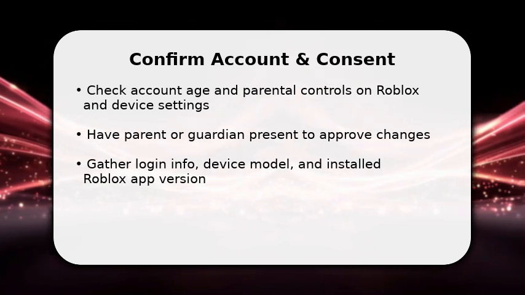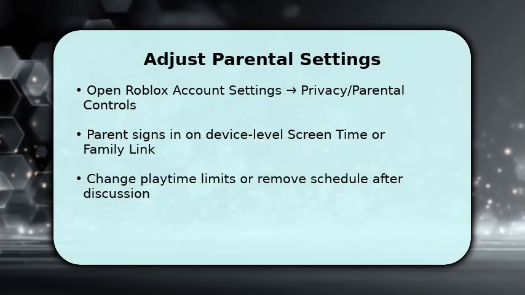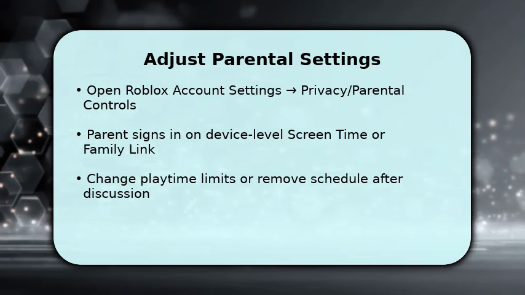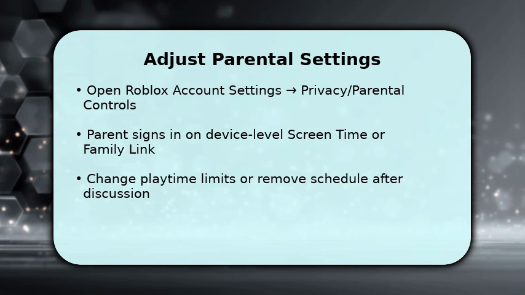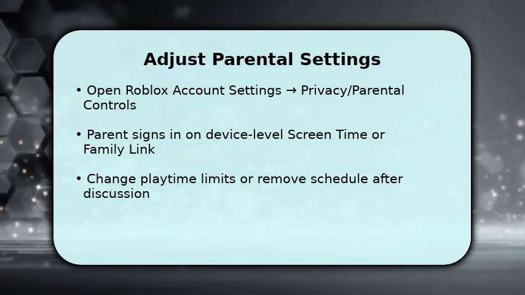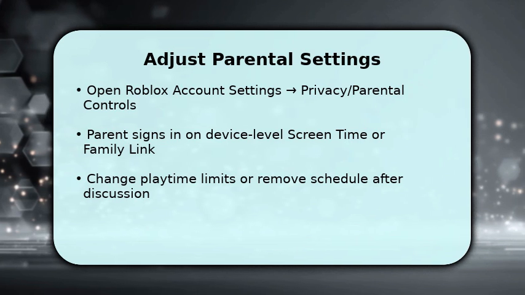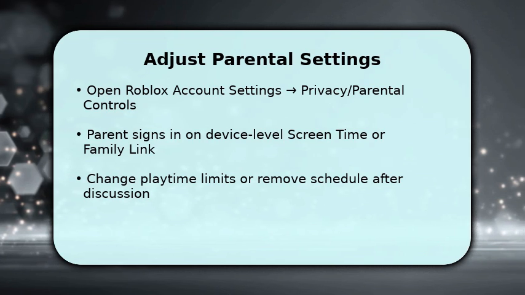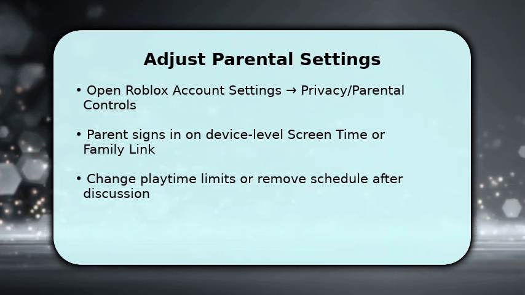With the parent signed in, go to Roblox account settings and locate privacy and parental control sections. Change play restrictions only with consent. Next, on the device itself, open screen time, family link, or equivalent to modify app time limits. These controls override Roblox settings. Once done, sync or restart the device so new rules apply.